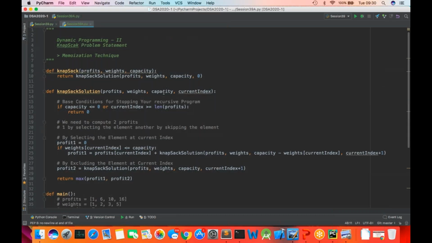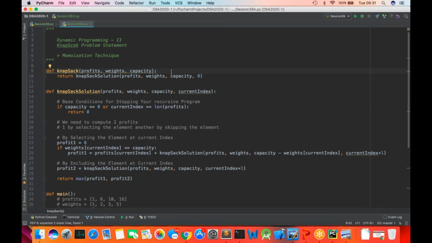So we do understand that this kind of problem statement is breaking your problem into multiple subproblems, right? At the same time, you have solutions which are getting replicated again and again. So this follows your dynamic programming characteristics, and we can solve it with the dynamic programming technique. So let's see, guys, how I can implement this in my KnapSack basic function.